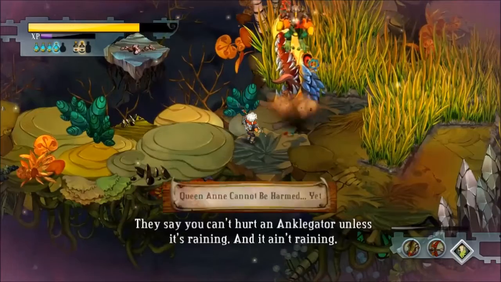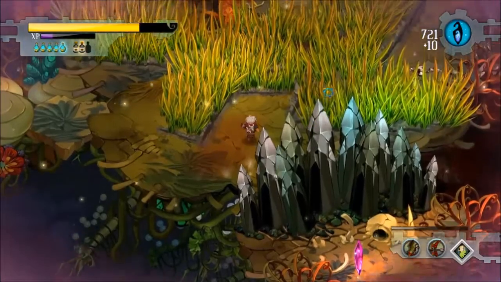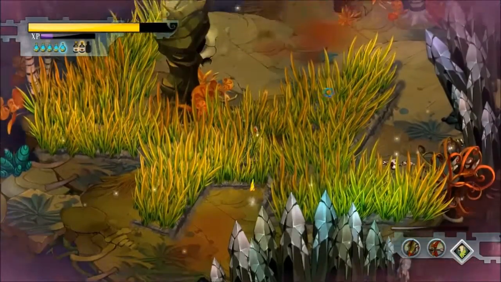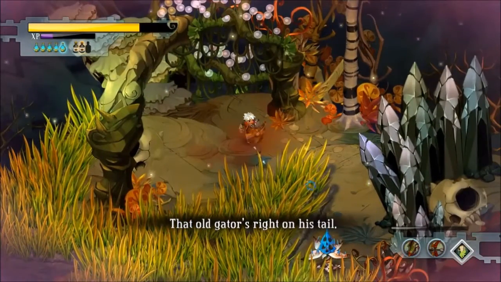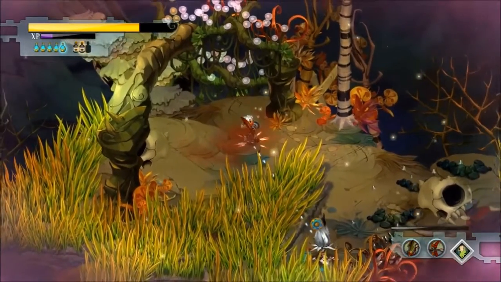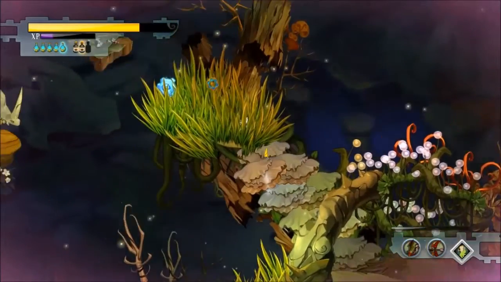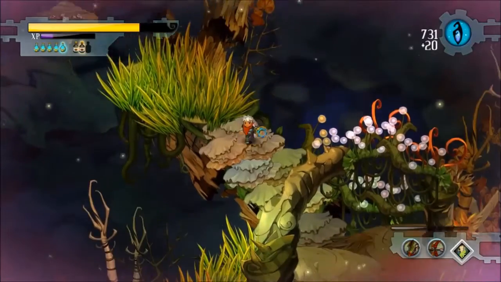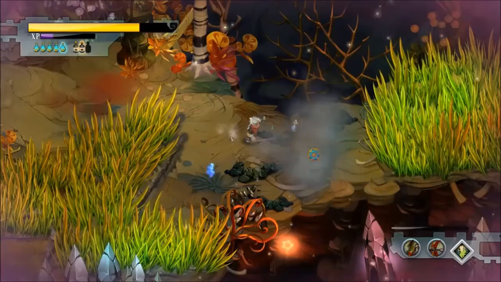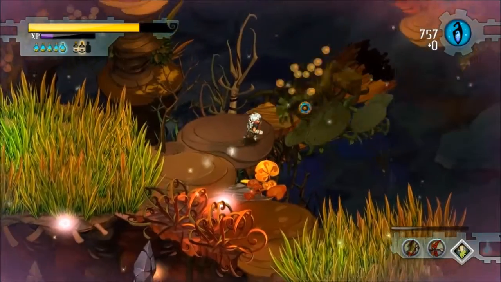They say you can't hurt an Anklegator unless it's raining. And it ain't raining. How are we supposed to kill her then? Well, now we can kill her at least. That old gator's right on his tail. It looks like we'll have to wait for a bit. Oh, tall grass, right. Forgot. And here's a lot of it. Well, let's go through. As fast as possible.